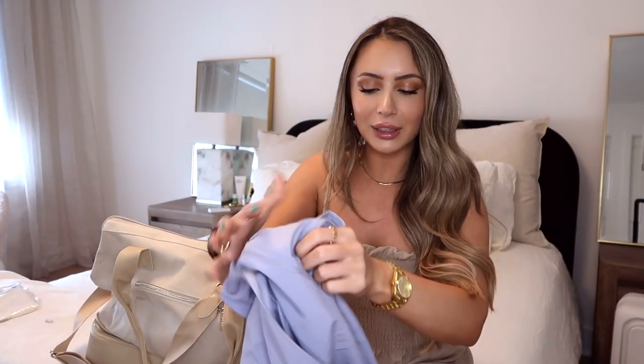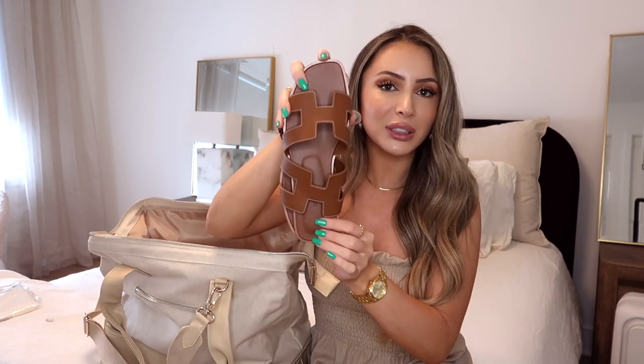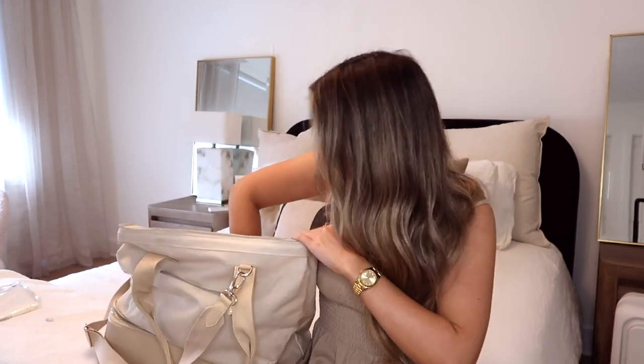In here I have a change of outfit — just a little dress from Abercrombie to change into when I get to my destination. You could put this in the regular carry-on, but this gives easy access. I also have my actual purse in here — typically I bring two smaller bags and whichever one I'm carrying goes into the bag. Then I have a pair of slides, usually in a dust bag so they don't get squashed, and then a hat and sunglasses.